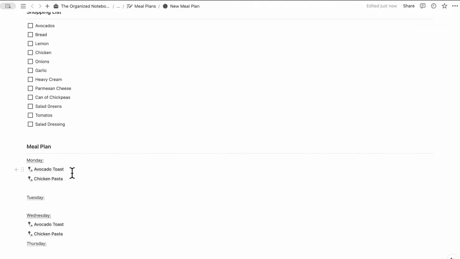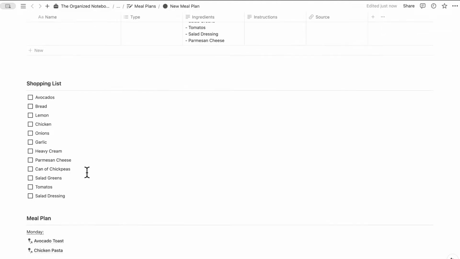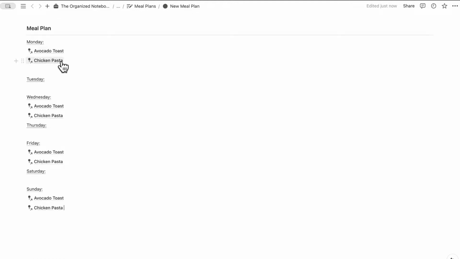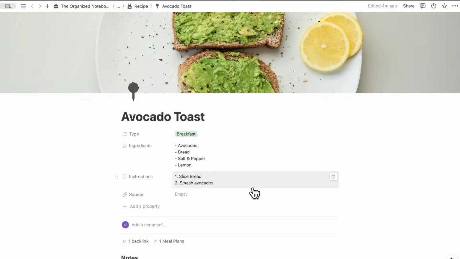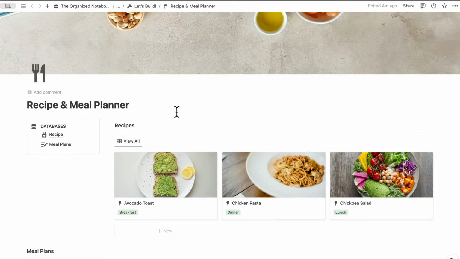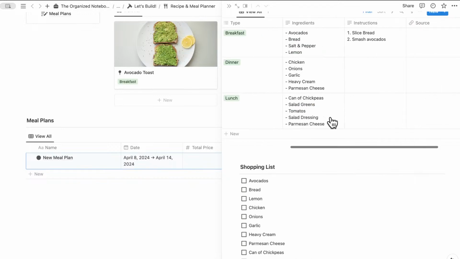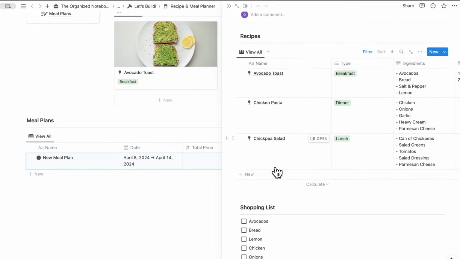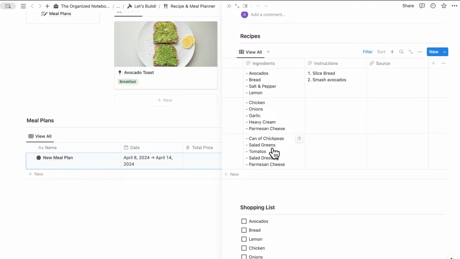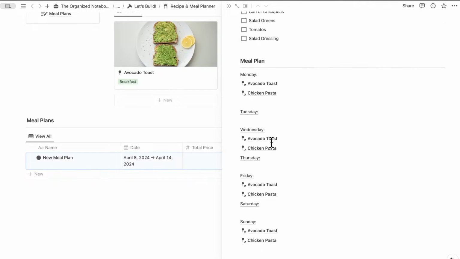You can even add notes like if this is for breakfast or not. But the cool thing is that basically once you add it like this and you click it, it's going to open to that recipe. So this is really useful if you need to access that recipe again. And then you can of course open it up here. But all the information for that recipe is also available up top. So yeah, it's just a really easy way to keep track of your meal plan.